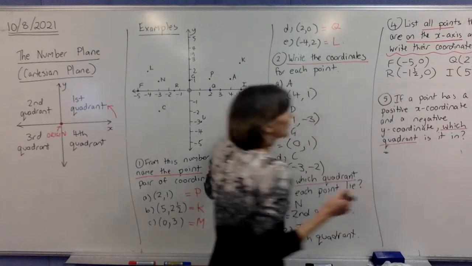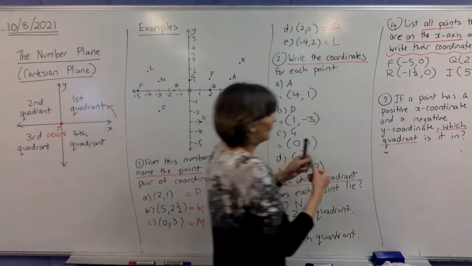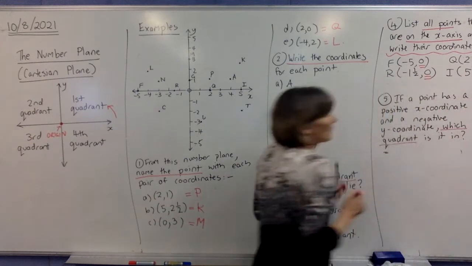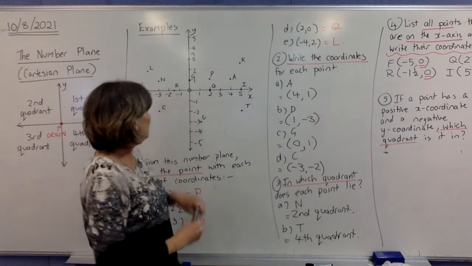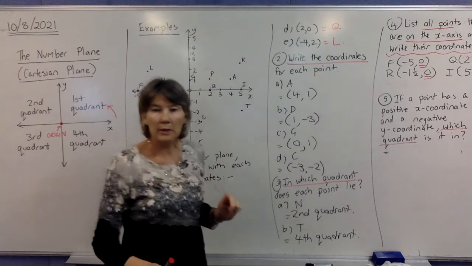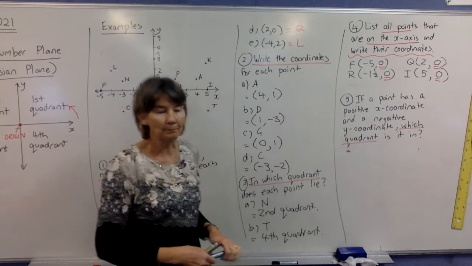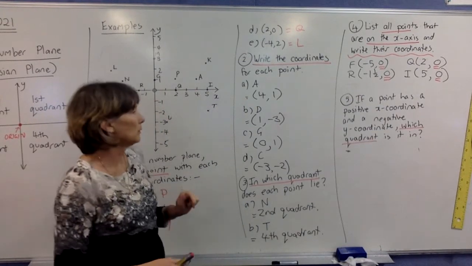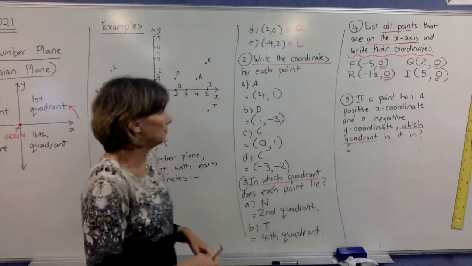So you'll notice with all these points that are on the x-axis that they all have a 0 here. And that's something that you're going to learn a little bit more about in Year 9. But that means that all the points on the x-axis have a y coordinate of 0. So actually, its equation is y equals 0. The equation of that x-axis is y equals 0. Because every point on the x-axis has a y coordinate of 0.